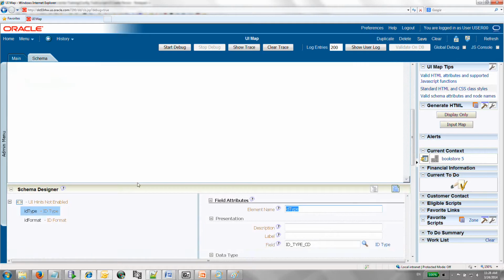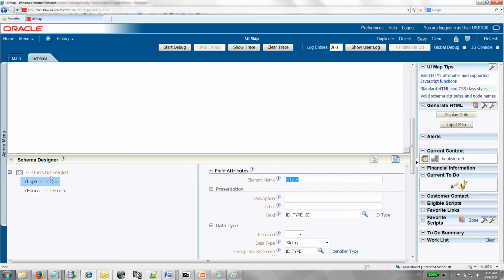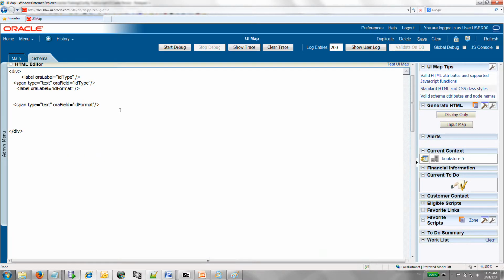So therefore, here I'm hiding them, not using UI hints, going to include them in a moment in my BO, and the only thing that will be shown are the label and the values which are coming from the HTML editor, from the HTML shown in the editor.